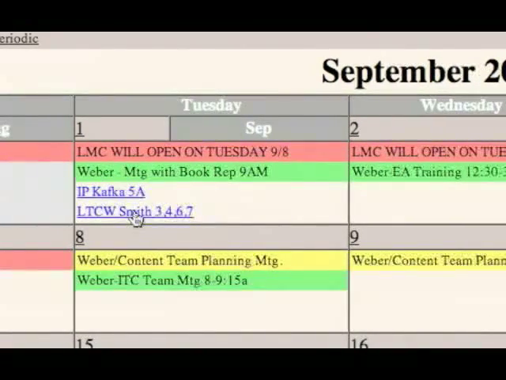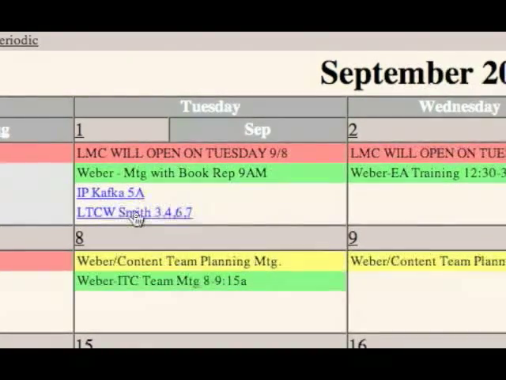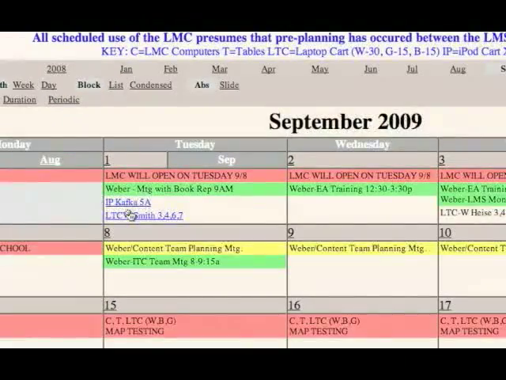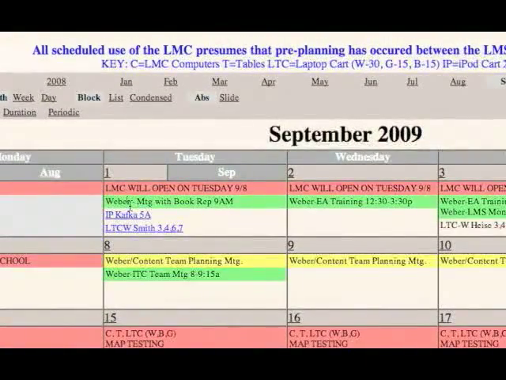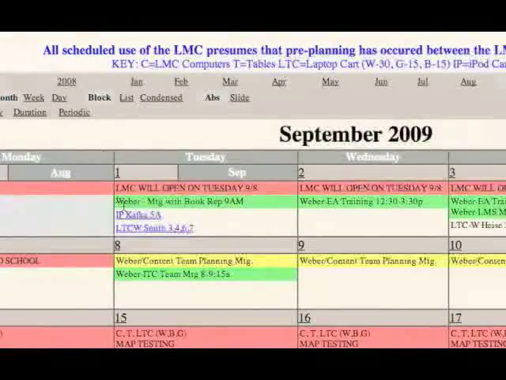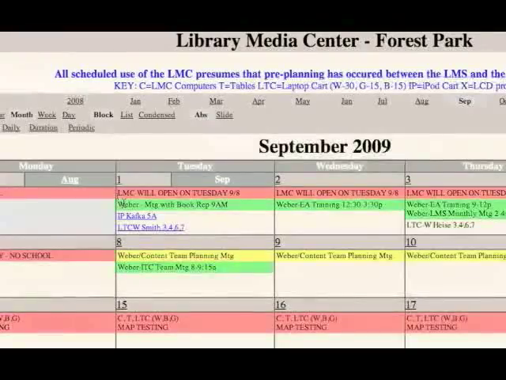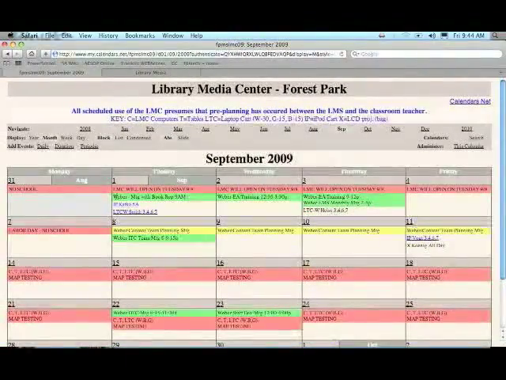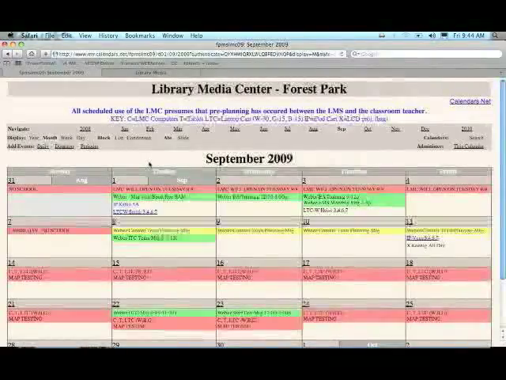So that's how we plan to do that for library resources. So it's all in one calendar, it's all in one central location. It'll make it a lot easier when you as a teacher are looking to reserve things. You can already see what's reserved without having to jump between different calendars. Louise is also using this to communicate when she isn't out of the library or upcoming library reservations or events. So this will be a really great thing. If you want to just bookmark straight to this calendar, you can. And this should be a great resource that we use to reserve things in Forest Park.